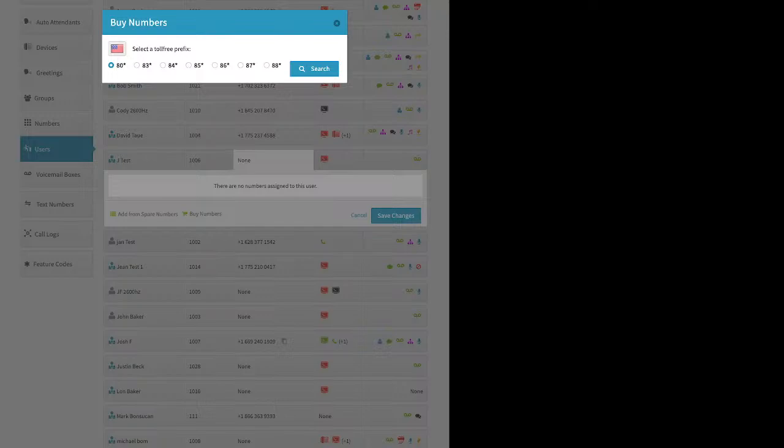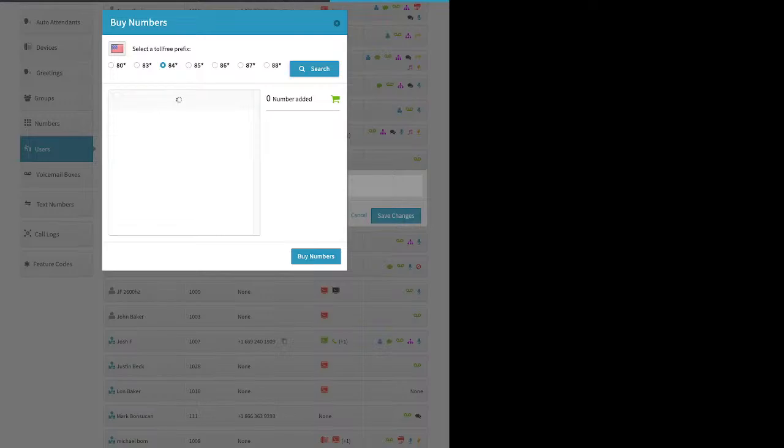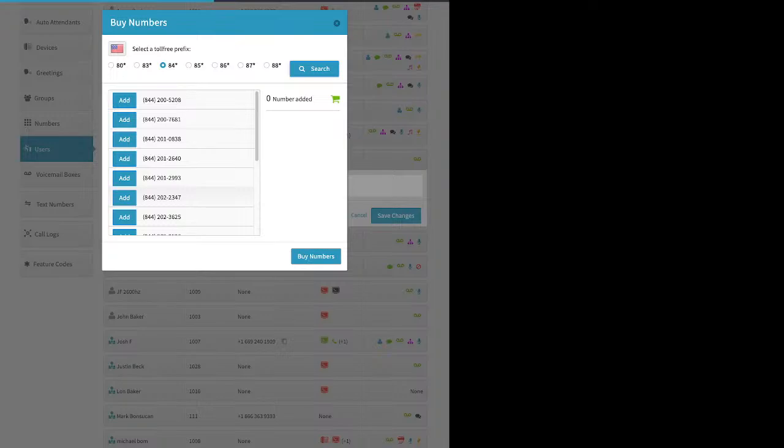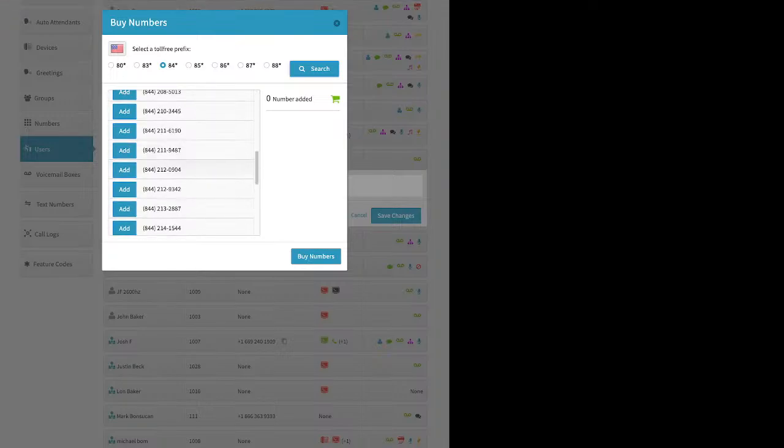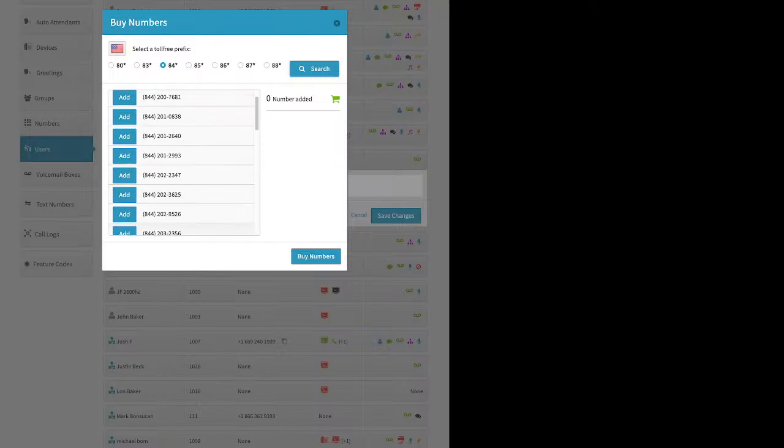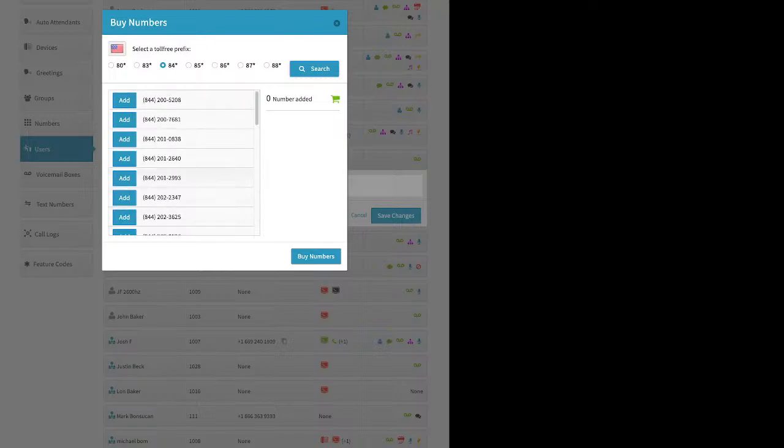Now, you choose the prefix you want to work with, and you'll get a list of numbers that will populate. And you can scroll down until you find a number you like. You can add multiple at the same time for most locations. The one thing to know is that this list is dynamic, meaning you're technically competing with other people in real time. So if, for instance, I like this first number here, when you add it to the cart, you haven't done anything. You haven't reserved the number or anything. It's just waiting for you to complete the whole process.